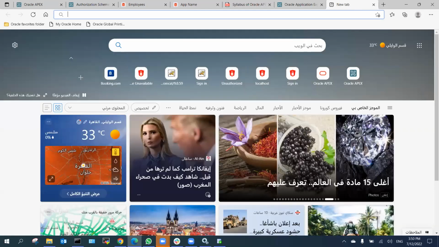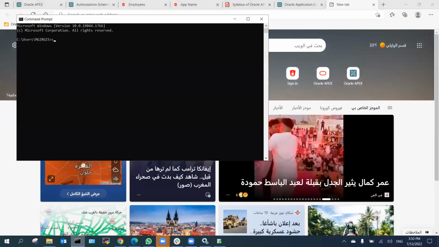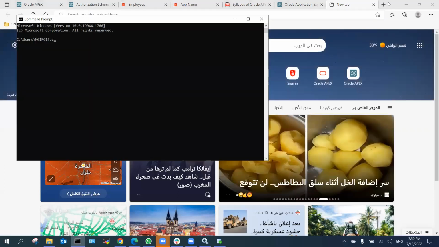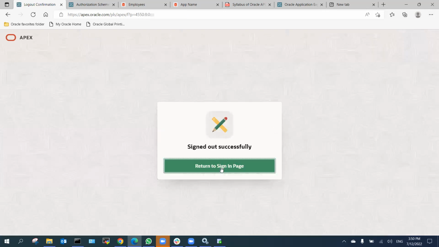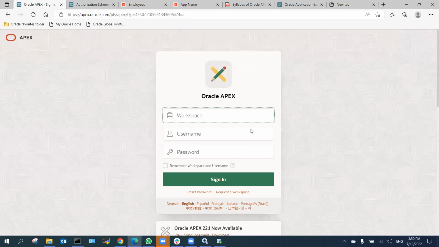Okay, let's start to log in. Let me just log out here. First of all, you have to create something called a workspace. A workspace is like a space that must be linked to a database schema.